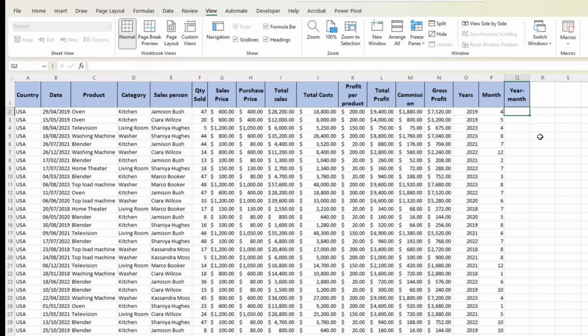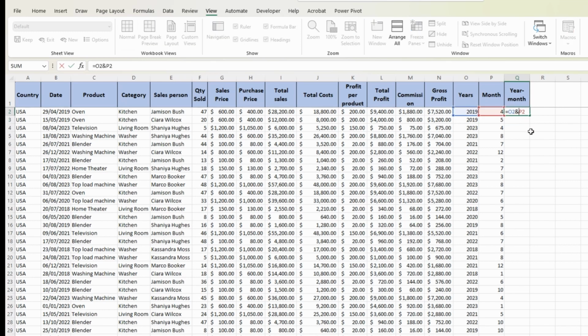Now we need a combination of year dash month. Then this will be the year, and you can simply use the and sign, which is shift 7, to concatenate two boxes or whatever boxes you want, but this won't tell you the correct picture because you need a dash in between.